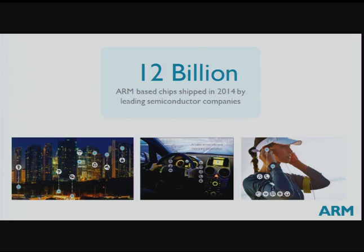To give a snapshot of what this looks like, just over the last year, we shipped over 12 billion chips. And this is across the board from infrastructure work, mobile, automotive, a lot of sensors, radios. And if you look at what's happening within this, we have three categories of products. There is Cortex-A, Cortex-R, and Cortex-M. They all target different markets.